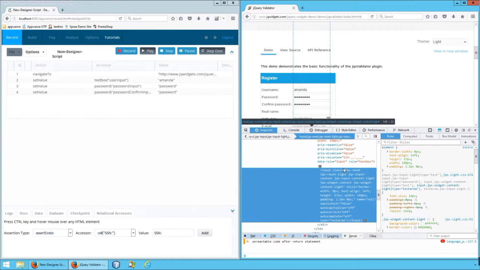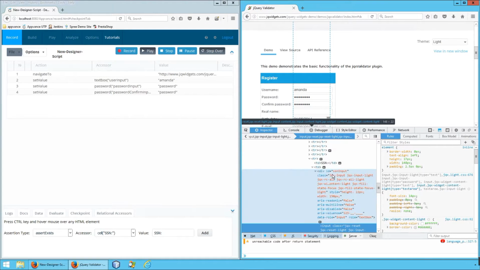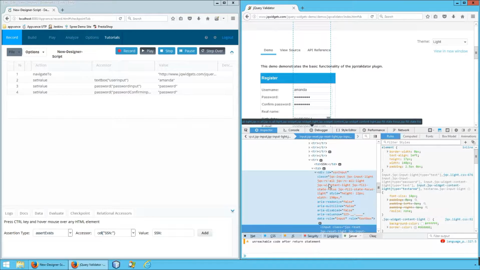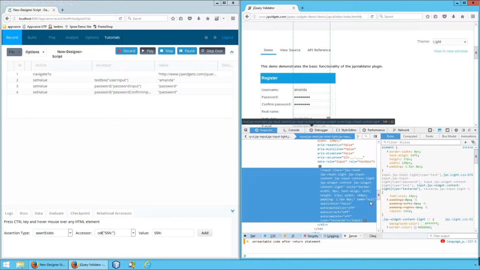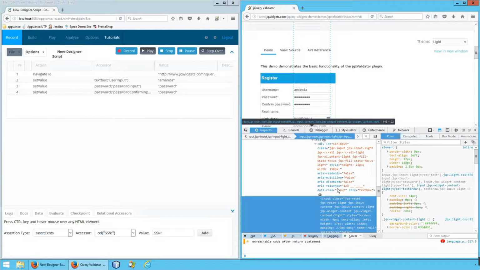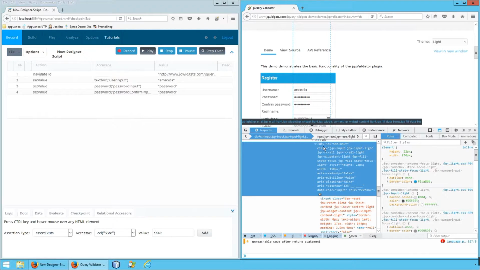For example, this object I can see is of type text area, so that's the input field. Its parent object is this div. Now this particular object that's of type text area has a name property of null. It doesn't really have the information typically required to reliably interact with an object. But what we can use here is this div ID SNN input. Now, how did I come up with that?